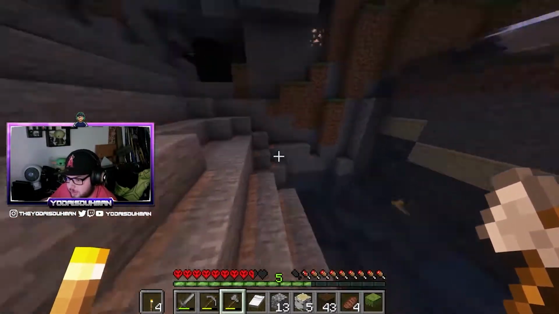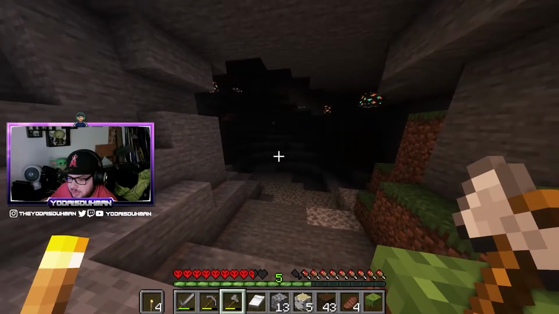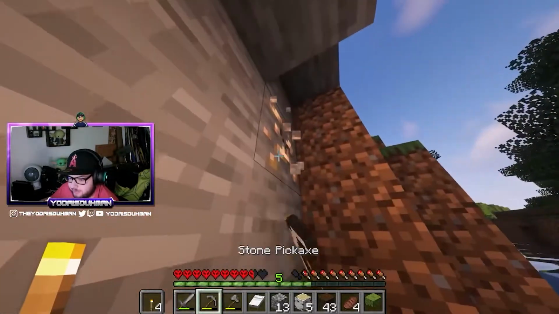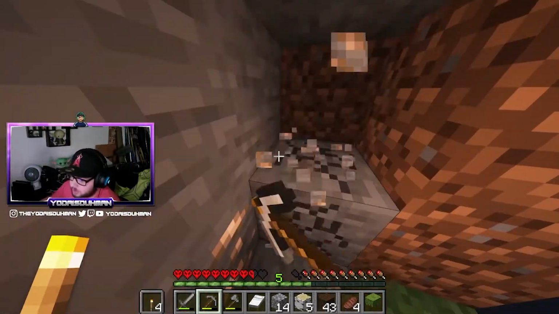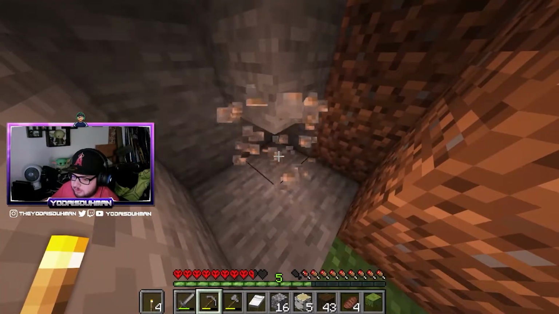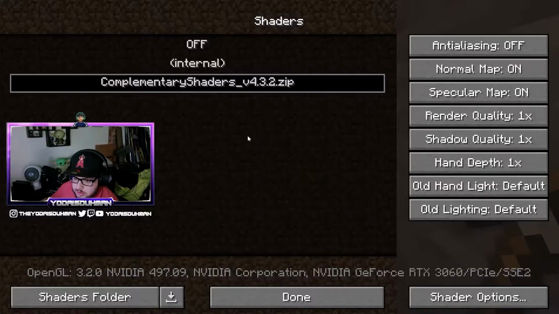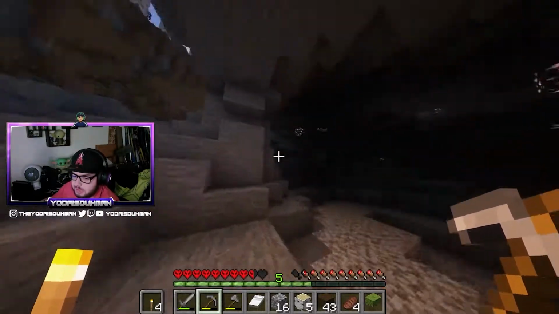Oh, so this is still underwater cave. Wonderful. Oh my goodness. Like, look at that. Even if I'm not holding the torch, it just looks... Oh, I love it. This was definitely the shader pack to go with. I was looking through different ones, and this is the first one I tested. But from the images, I like the look of this one. It is called Complementary Shaders. That's what we're playing with.